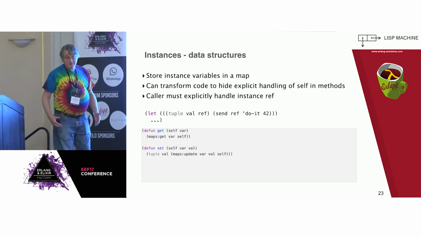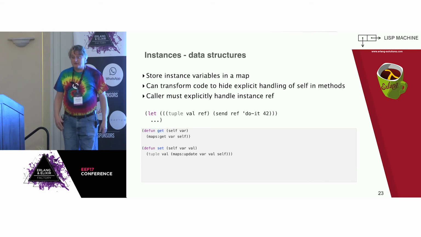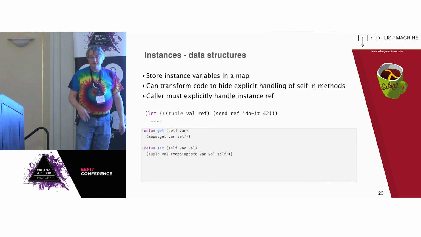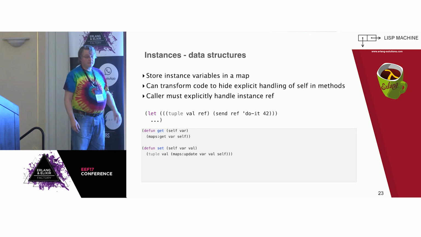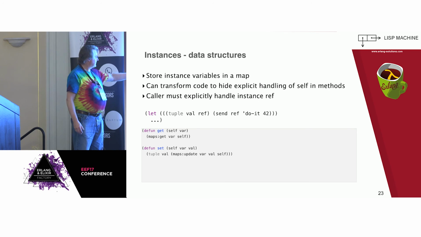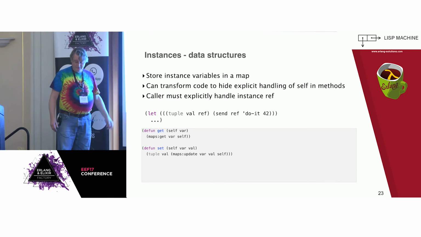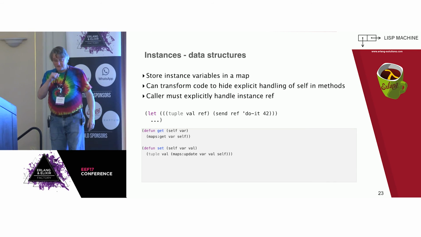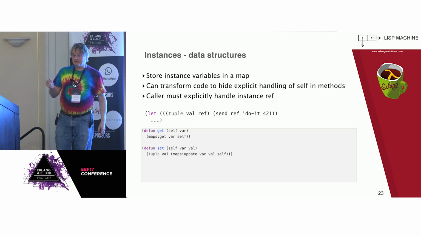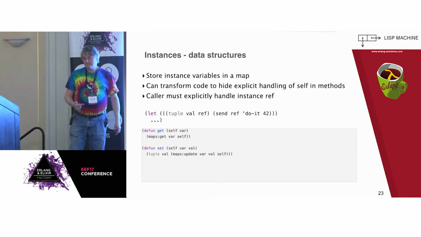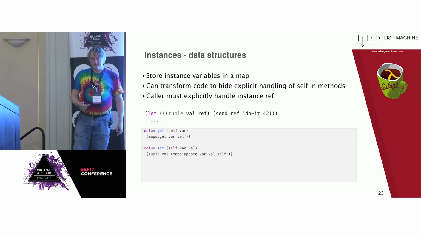So you just make a map of these things. You put all the instance variables in there and some information about the modules and stuff like this. I could do a transformation. If I leave the get and set functions for accessing the instance variables, I could do a transformation of the code which automatically chains the self through the code and updates it and passes out the value at the end. It's not too difficult to make that transformation.